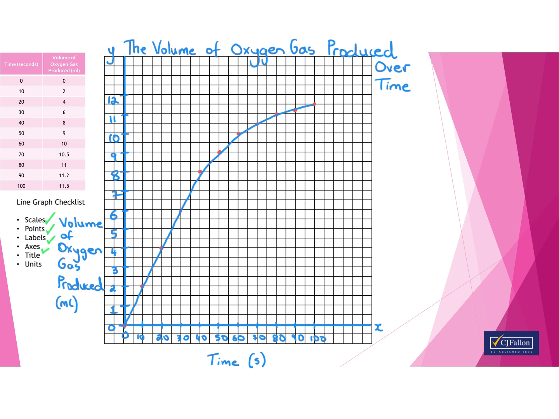We've included our title, and we've also included the units beside the labels that we have on the X and Y axis. So in terms of what I have here, I've included all the points on SPLATU, and I've also included the line of best fit for the data that we have in this experiment. From watching this video, you should be able to draw a line graph for all of the data that you will collect throughout this chapter.